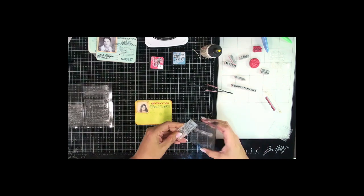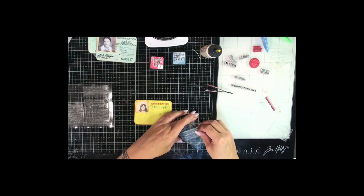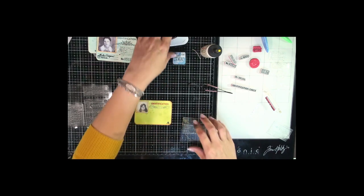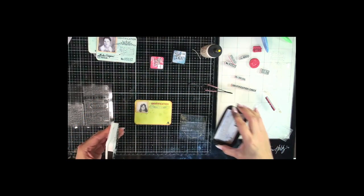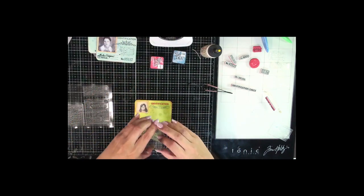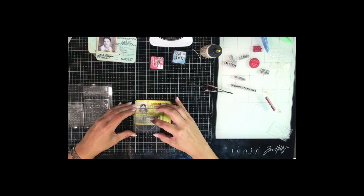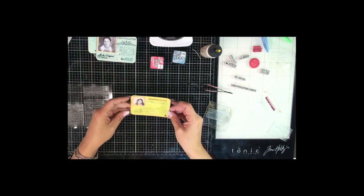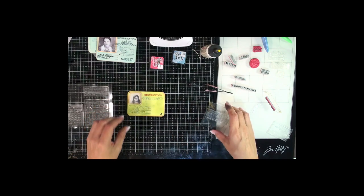Oops. Why don't you want to stick on there? Okay. Now I'm not even sure which way is up. Okay, no, I can tell now. All right, let's do this one down here. Yeah, I can't really read what it says, so I guess that's okay. Looks like a receipt, maybe? I'm not sure. Anyway, so it looks cute.